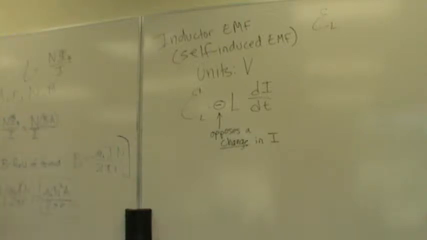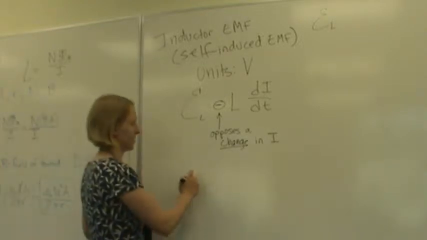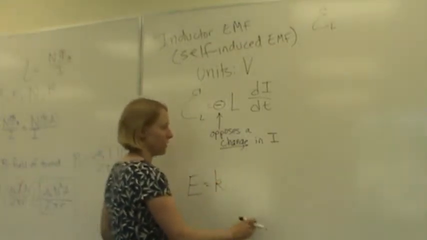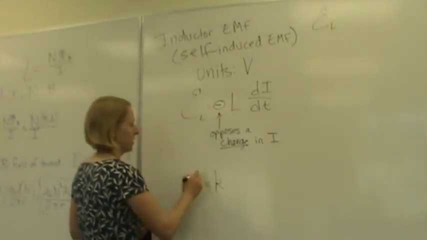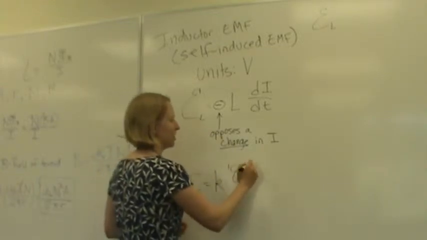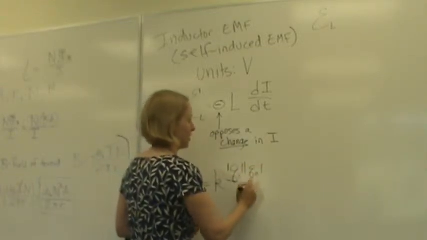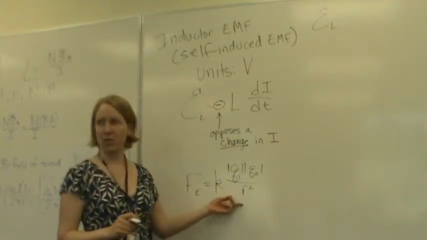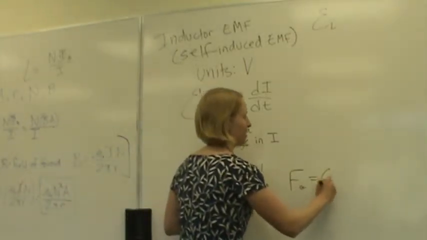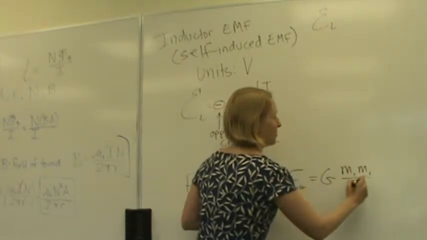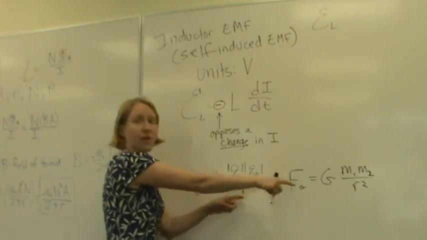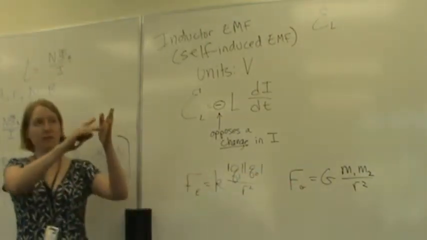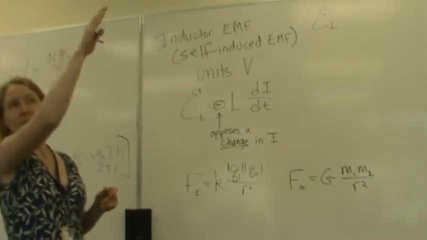In that case, they would pretty much act like gravity in a lot of ways, because we said electricity and magnetism both drop off like 1/r². I know this is off topic, but we calculated that the electric force was Q1 Q2 over r². The gravitational force we got at the beginning of the term was G m1 m2 over r². They both drop off like 1/r². So that's the inverse square pattern.